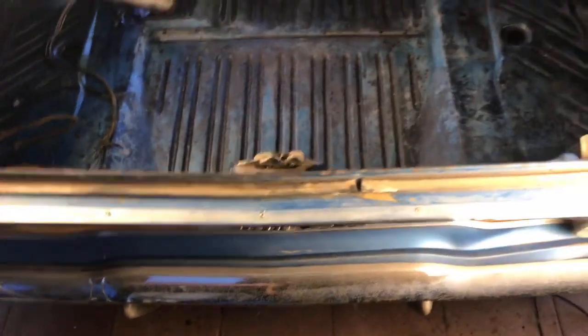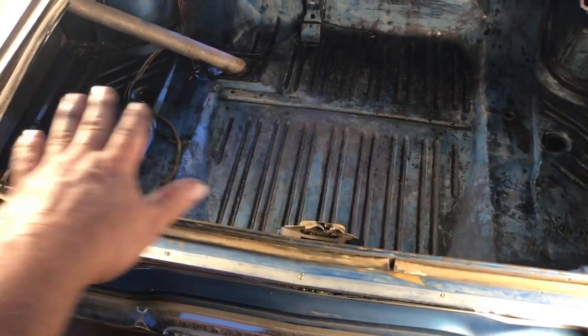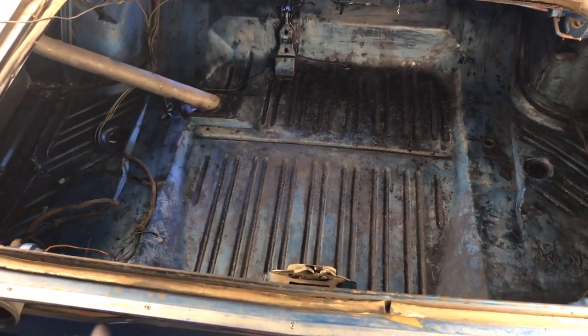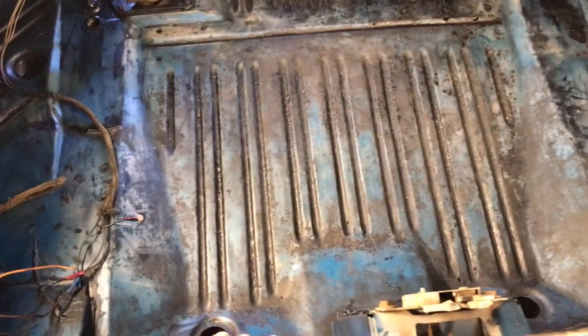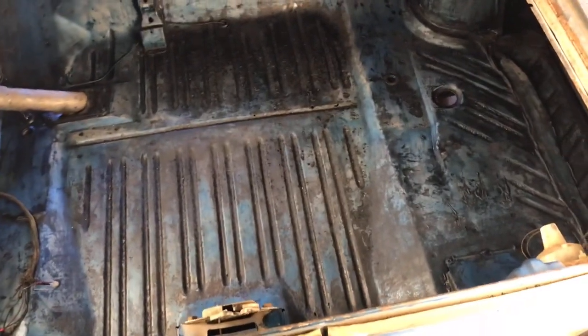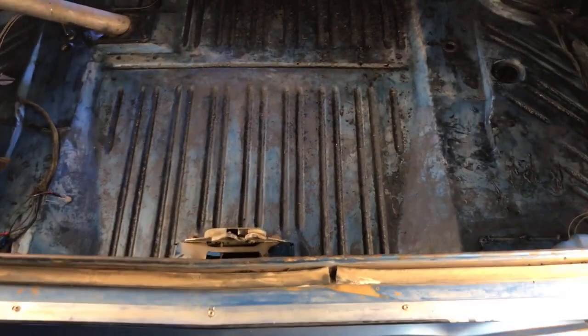Do I go ahead and put Raptor lining in there, make it all black, textured and nice looking? Or do I show off the original floor pans, where you can still see a lot of blue paint left in there? Do I show that off and just put a little rattle can clear coat over the top of that to protect it and preserve it a little bit longer? Anyway, give me your thoughts.